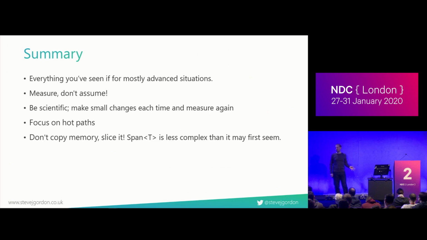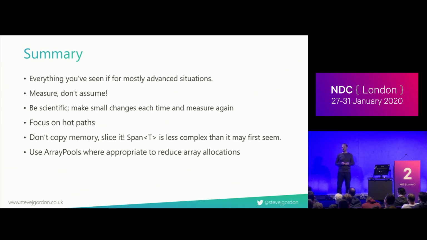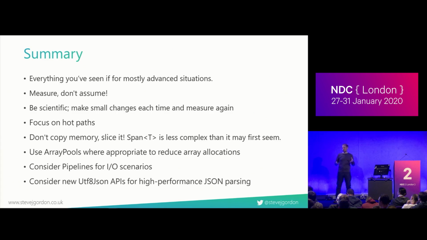So don't copy memory where you can. Slice it. Work with the Span APIs when you're parsing strings or byte data. Use those ArrayPools. That's a quite quick and easy change you can apply with fairly insignificant code changes, and it's still fairly readable code when you finish it. It's not quite as bad as some of those demos I showed you. Pipelines is great if you've got a lot of I/O, so keep that in mind. And the new APIs for JSON, if you are doing JSON parsing, as I've shown, you can make some really efficient API calls and parsing of the responses you're getting.